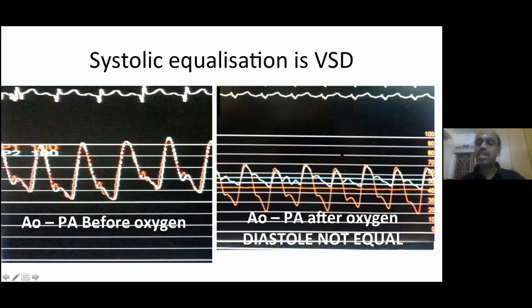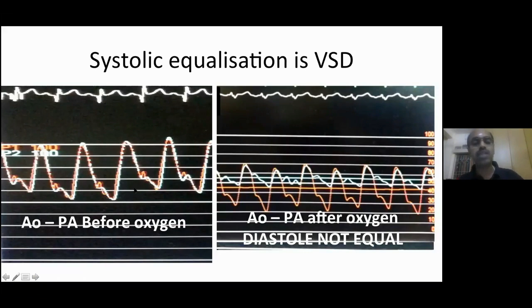Is it necessary to consider that when mean pressure is more than 50, systolic will be more than 75? I'm not able to understand the question. In patients with large VSD and large PDA, will the systemic and PA systolic and diastolic pressures be the same? Yes, that is what I was mentioning.